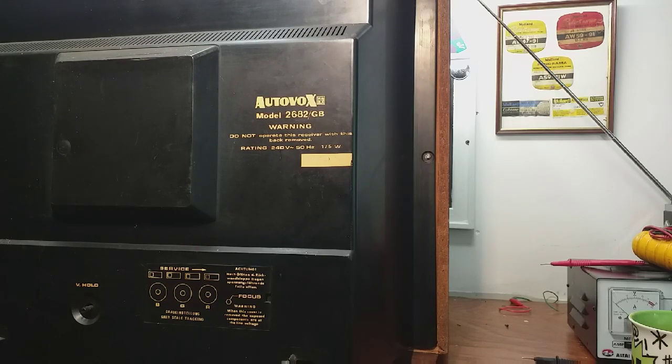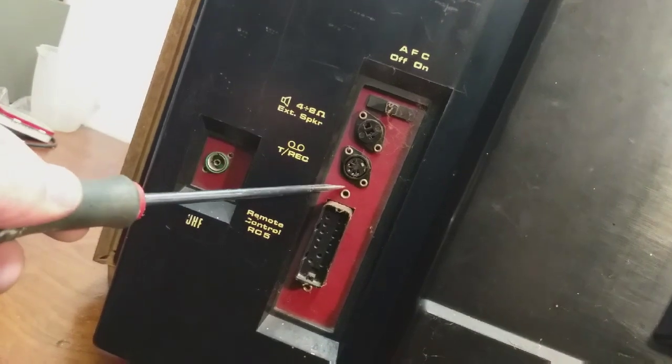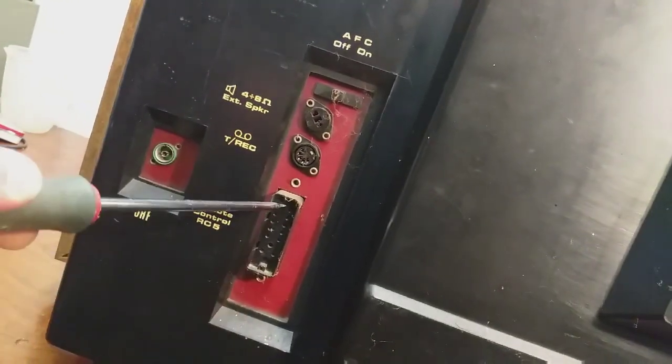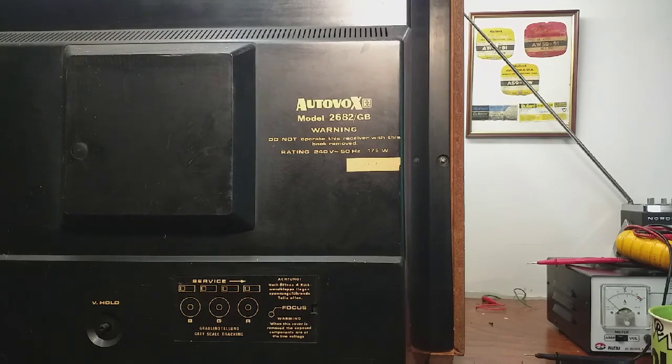Yeah, so it's a monster television, fairly advanced too. It has an external speaker, you can plug in a tape recorder to it, and it also has a provision for a wired remote control as well. It'd be cool to have that, but there was no sign of that. A few pins on the socket for the remote control, so I presume it did everything, channel switching and brightness, contrast, volume, whatever. Also unusual for a PAL television, it has a tint control. That's not something you'd really see over here, because we don't need a tint control with PAL. It should be correct all the time.